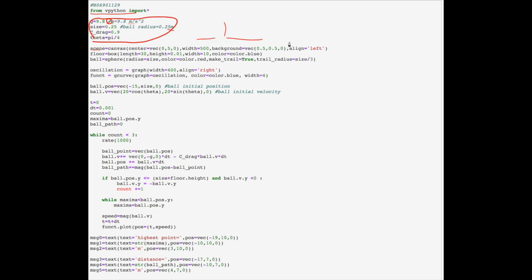Vector x, y and z means a 3D vector, and we will type vec instead of vector for convenience. The three digits in the parentheses represent directions x, y and z from left to right, respectively. The center, enclosed by the parentheses, is the position vector of the center of the simulation world.